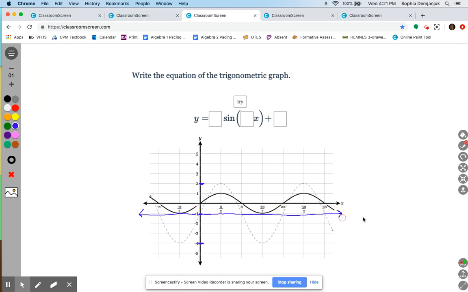I just found out that the midline was at -1. So I'm going to be subtracting 1 off the end. And now I need to find the amplitude, how high up it goes or how low it goes from the midline. And that's 1, 2, 3 units. And you could do the same down here, 1, 2, 3. Just always make sure if you're counting by the marks on your graph that your graph is counting by ones, and it is. So our amplitude is 3. We don't need to put anything inside the parentheses.